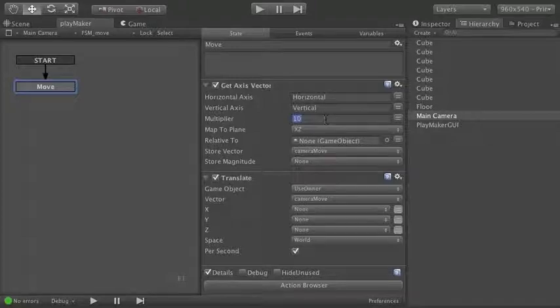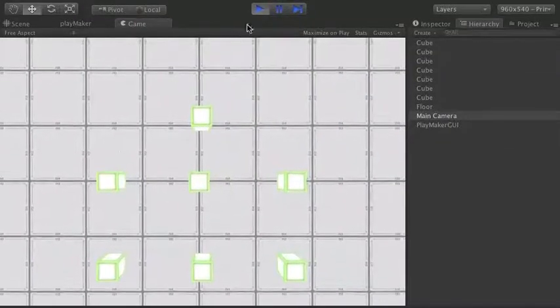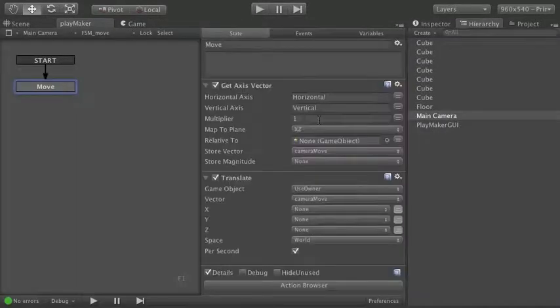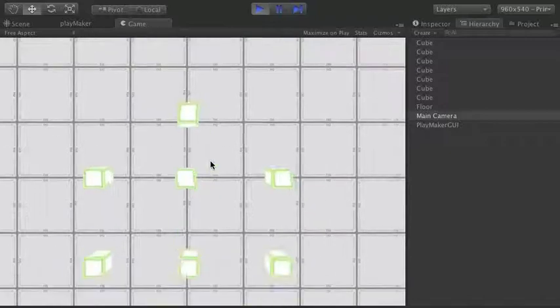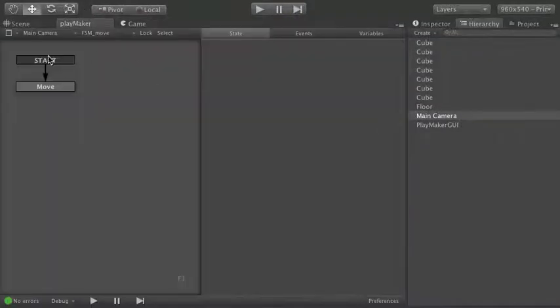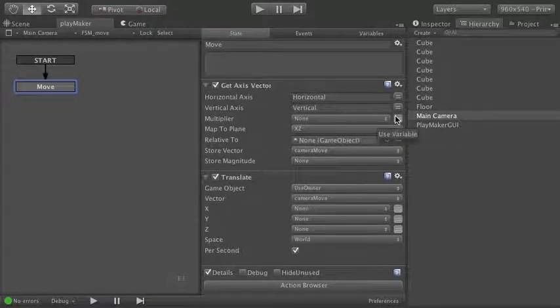One other thing to mention, I did put a multiplier on here of 10. Look at the default speed, it's really slow. You can use a multiplier to set the speed that you want your camera to move at. It would move really fast, for instance, if it were 30. Now I've got this really fast camera that's too much. You can set that to whatever you need in your game. Obviously, you want it faster if you've got a bigger map, things like that. And this also can be a variable itself.